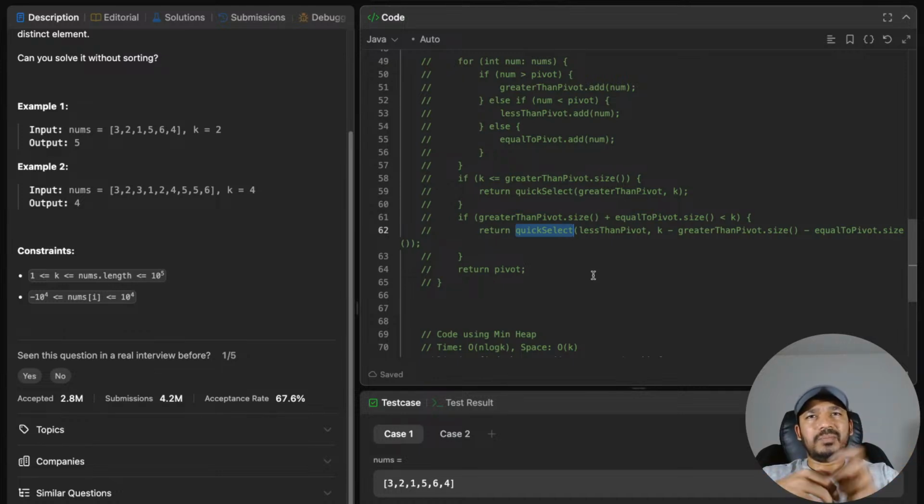Instead of reducing the sample size, we will reduce the k that we are looking for, by the size of the greater than elements and the equal to elements, and then we will look into the less than elements for the k minus that many elements. And then we will return the pivot. If it was not greater than this one, that means equal to pivot would be the answer. If either of those conditions doesn't satisfy, then we will have a pivot here. Okay, that makes sense.